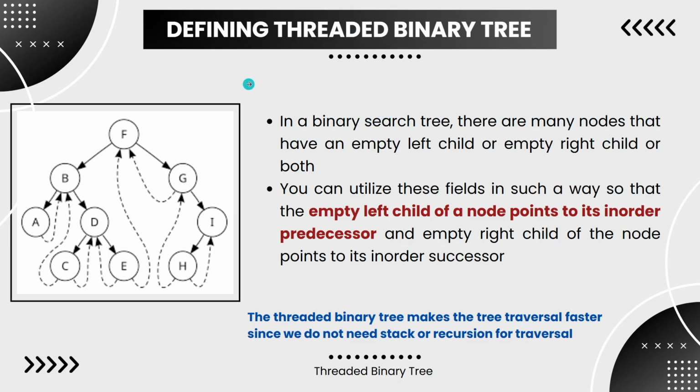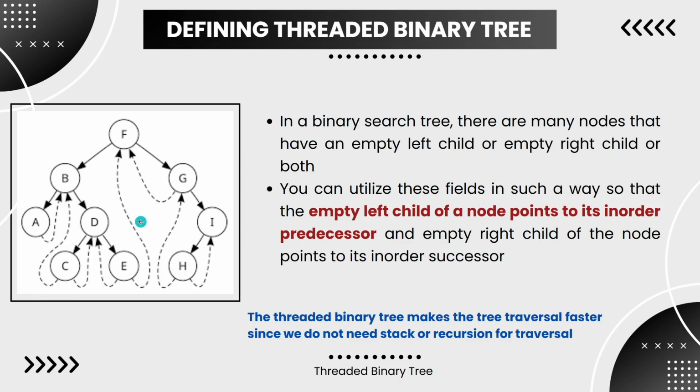Now, we are going to study the standard definition for a threaded binary tree. Let us consider this example. In this example, as you see, we have a binary tree because every node has 1, 0 or 2 children, and here you could see some dotted lines and some thick lines. The thick lines are all pointers to children, and the dotted lines are what we mean by threads. What we actually mean by threads is that instead of storing null values in nodes, the null values are replaced by pointers to successors or predecessors of a node.